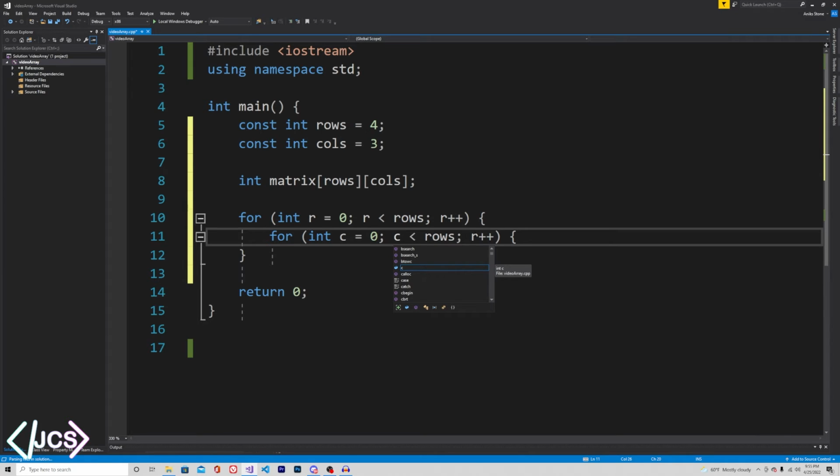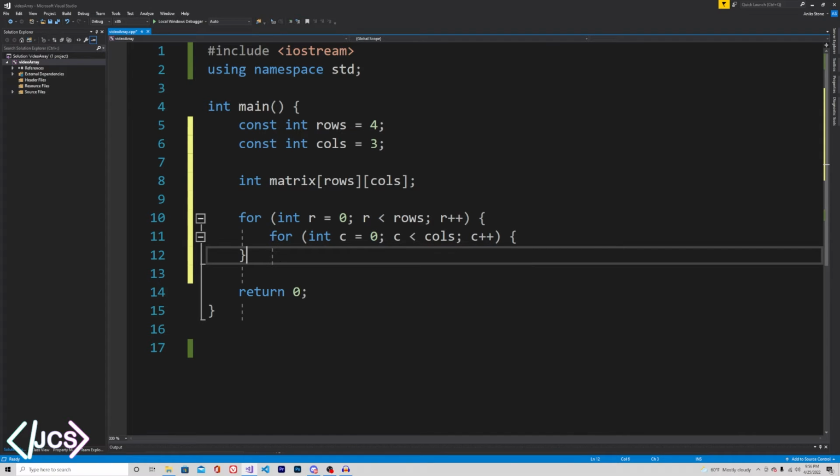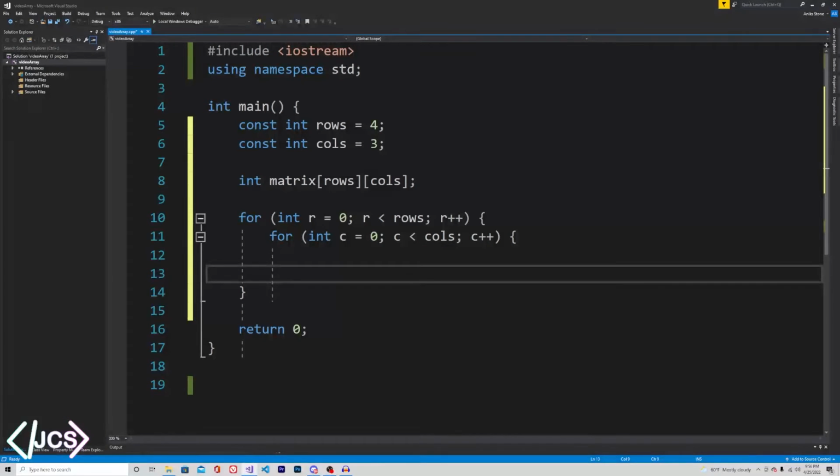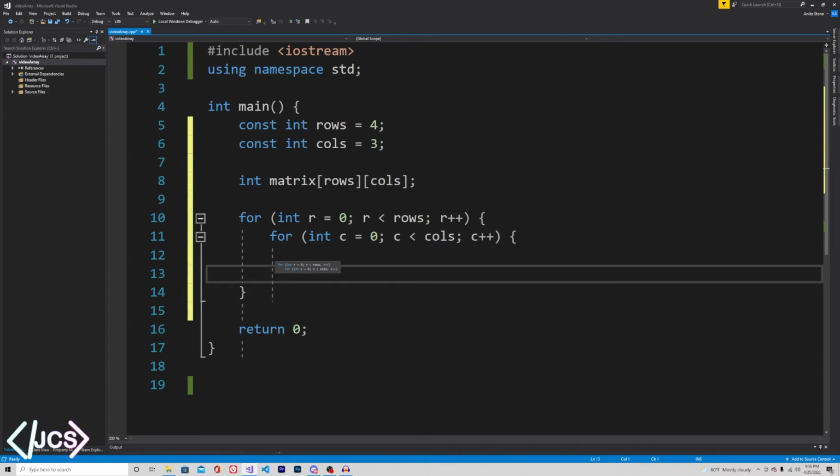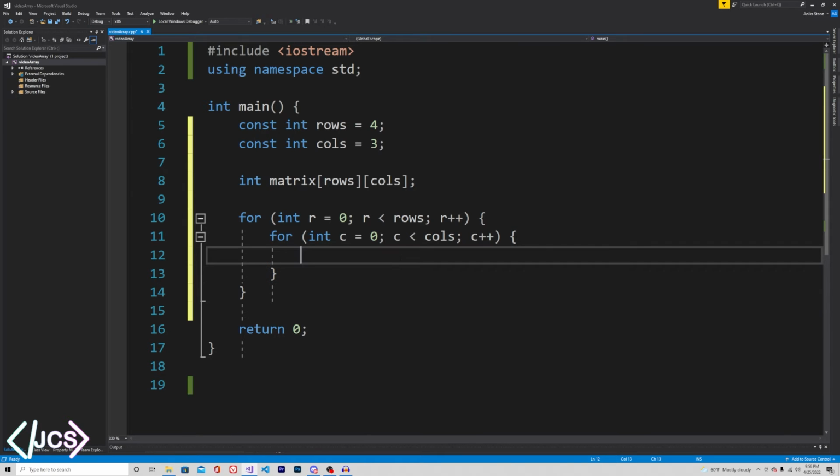Sorry guys, I'm cooking at the same time. We're going to make this c++, if you understand what I'm saying, because I'm using C++. That's the joke. And change that to cols, because if I don't, you know what's going to happen. It's going to be a 4x4 because rows is 4. Cols is different, and then it'll also be out of balance because I already set my matrix to certain things. It'll throw you an error. I was getting an error and I didn't understand why. It's because I didn't change this to cols. I kept it at rows. Simple mistakes that I always make. I'm not that bright of a person, but I learn from my mistakes and then I try to teach you guys what I did wrong.